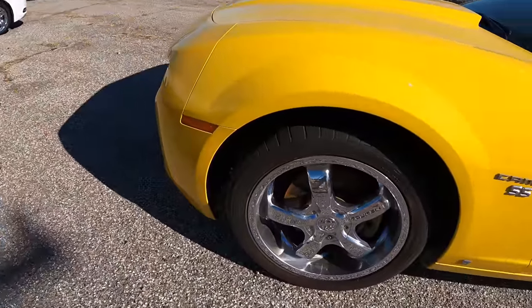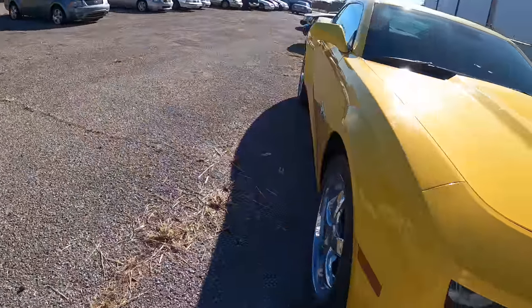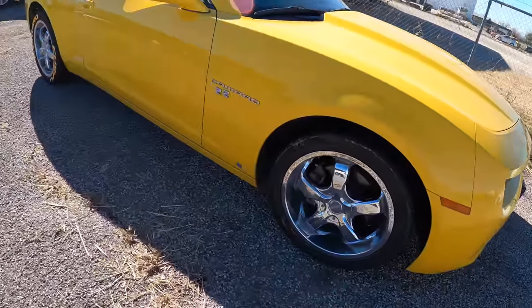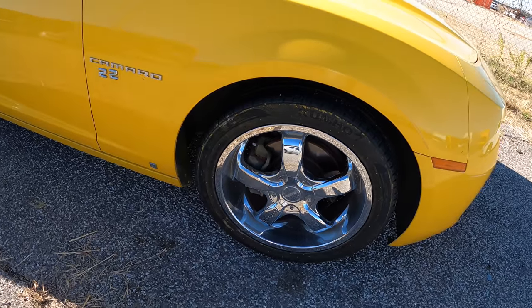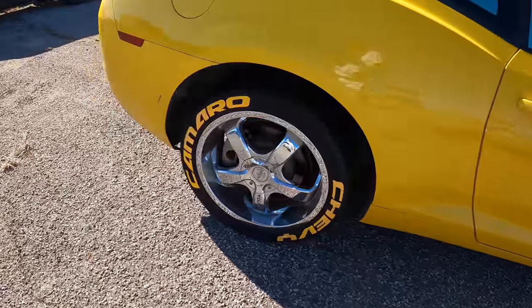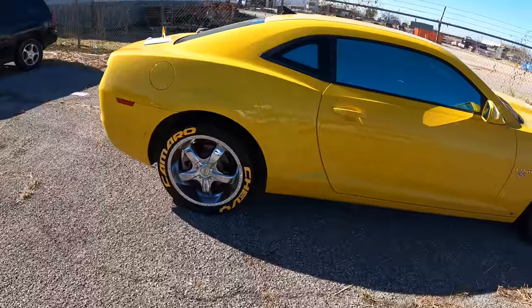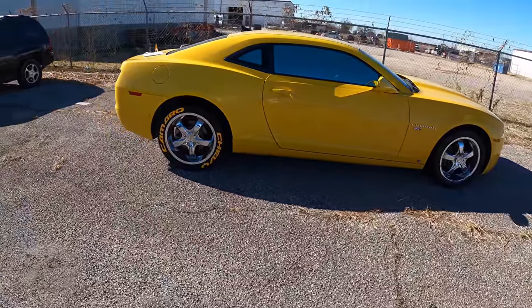Not the front. Not yet. Walk over here. I'm trying to get this thing out the way. Damn, if I could get my money. But y'all see it. That one's still not done yet. This one looking awesome. Hey, it makes a big difference, don't it? It makes a big difference, baby.